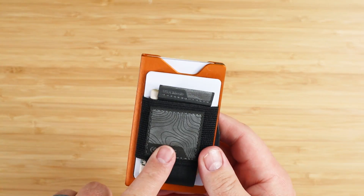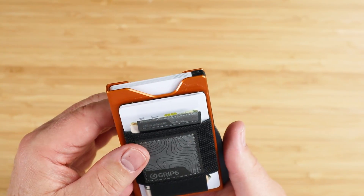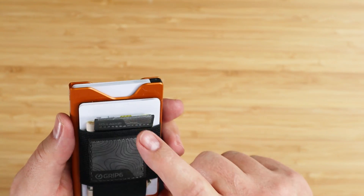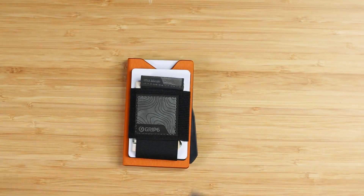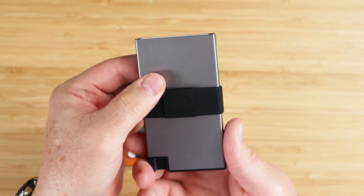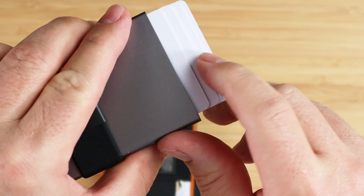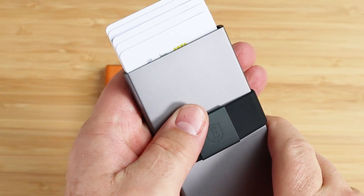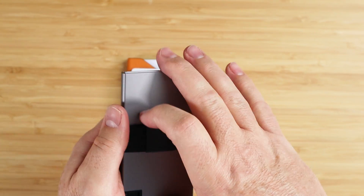The one thing a box wallet needs to do well is push cards in such a way that they're presented so you can pull one when you want it and know where it's coming from. With an extra wallet here, when you do an extraction, the cards are fanned so you can get the card you want and push them back in. It's a presentation methodology that comes from the lifter mechanism.